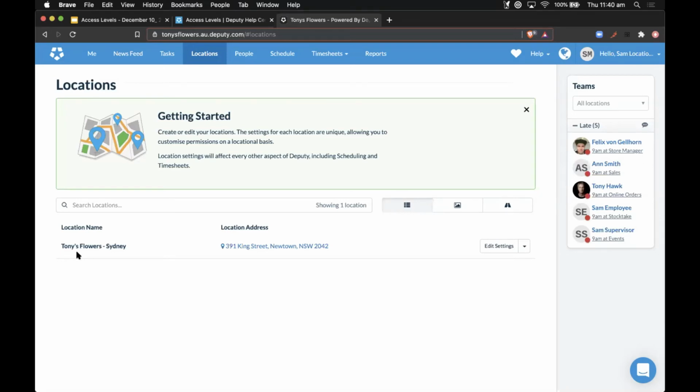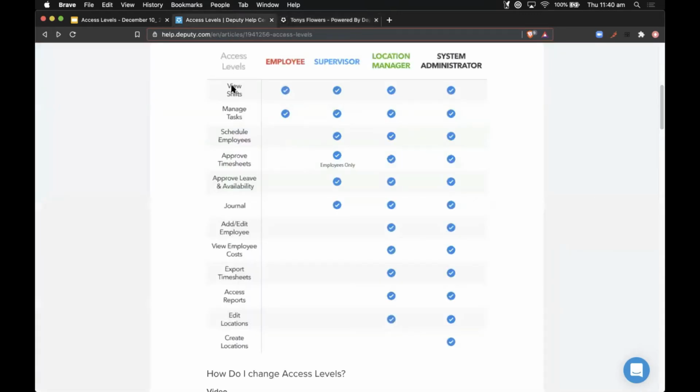So the issue with access levels is that if you have any of those access levels and you are attached to a location, meaning you are a location manager attached to a location, you have that right within the whole location. We can't restrict it within one location. The only way to restrict it is to attach you to only certain locations. Say if you have 10 and we only attach someone to 5 of those. That's the only way of really restricting it.